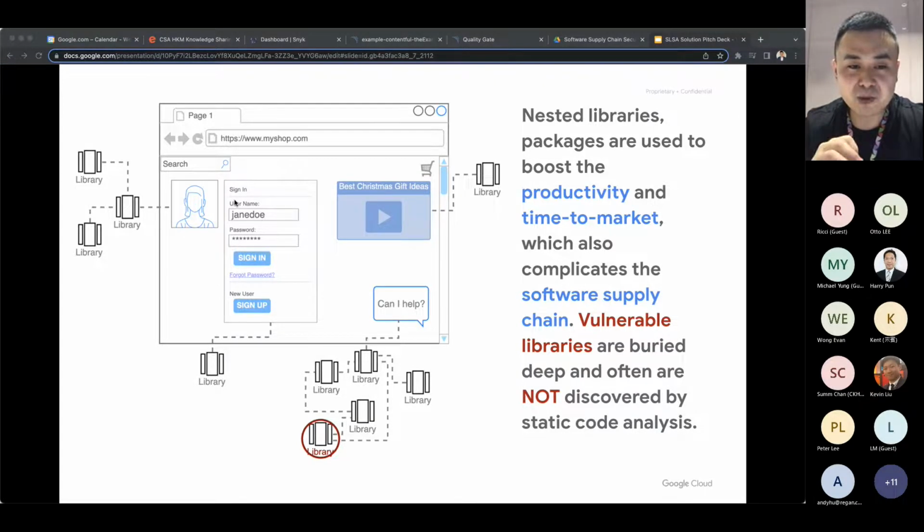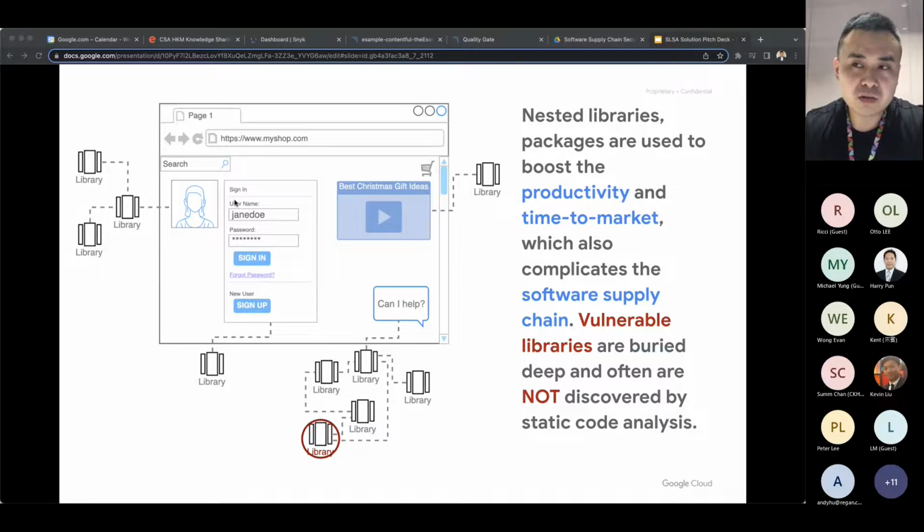But they also create a problem. Recent things like Log4j and the SolarWinds attack really came from the supply chain. Sometimes the modules or libraries you're using closest to your software build, for example a particular chatbot module, are built upon other modules. It's like Russian dolls, with different tiers.